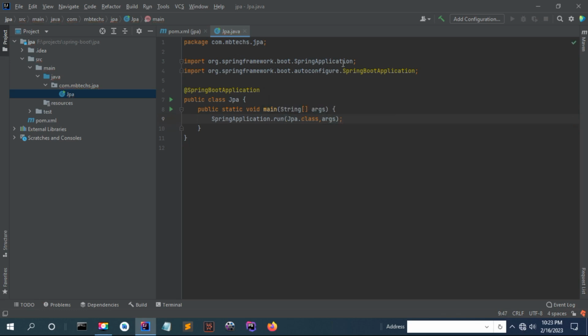Now when I run my application, it will run this JPA class as Spring Boot. That's why I'm doing this. For testing purposes, I use a command line runner. I implement this CommandLineRunner.